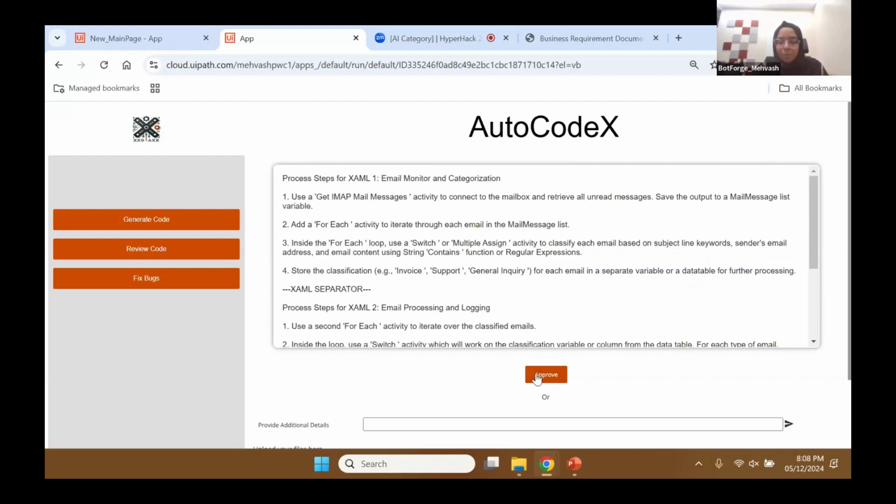Now, once the approve button is clicked, the code generation in the backend starts, which is happening on my system in the backend, where it's going to utilize UiPath AI products to take this input of our UiPath prompts and then convert it into the XAML code of UiPath. While that is happening, we will move ahead with the presentation and continue with our features.